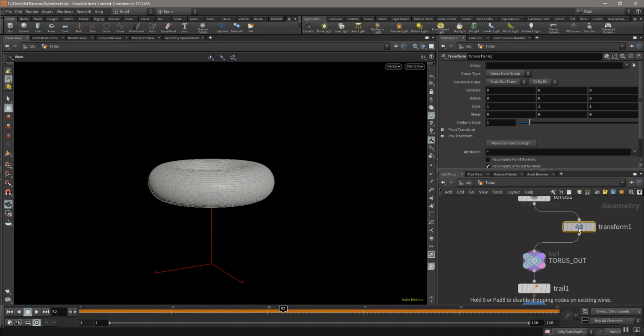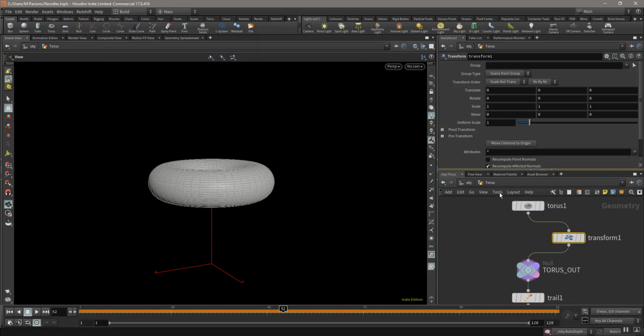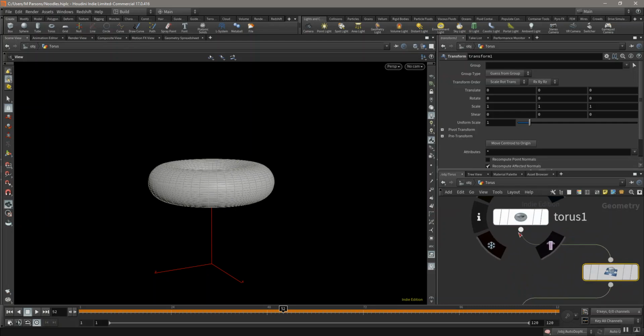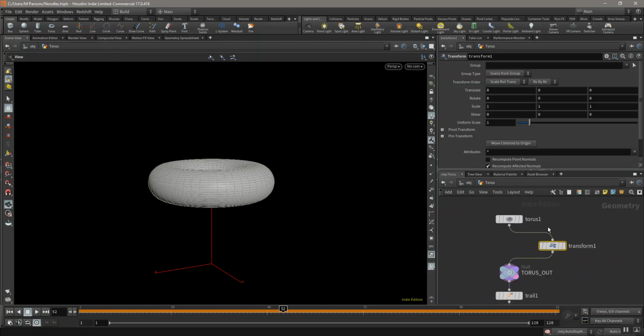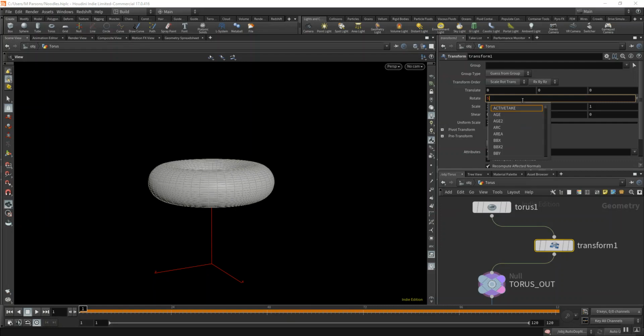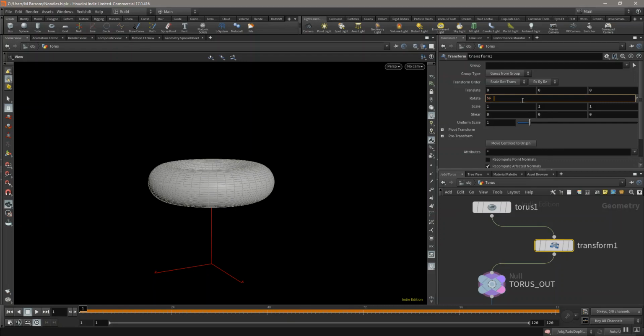Now, you can transform within the collider node itself. But what that ends up doing is it actually takes a lot longer for Houdini to calculate when you, let's say, come in here and rotate 5 degrees maybe every frame.